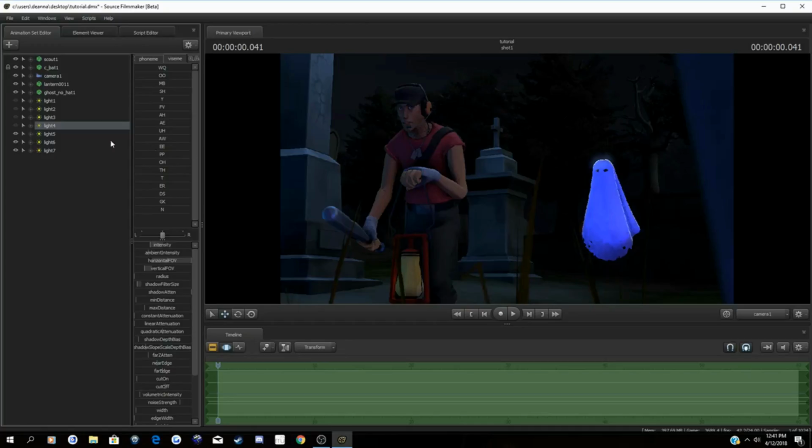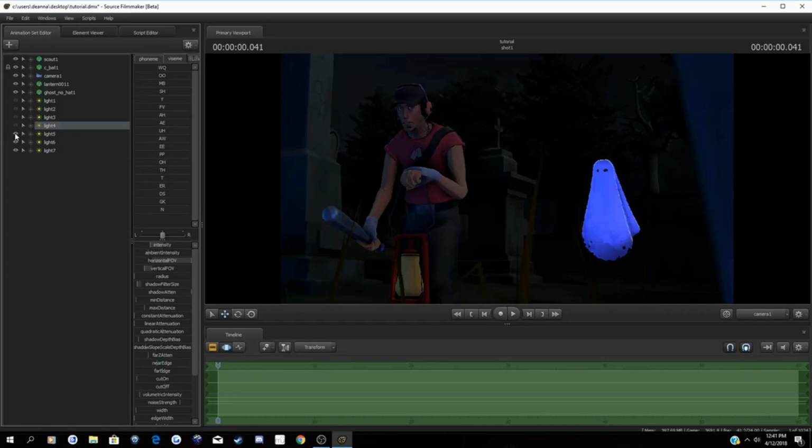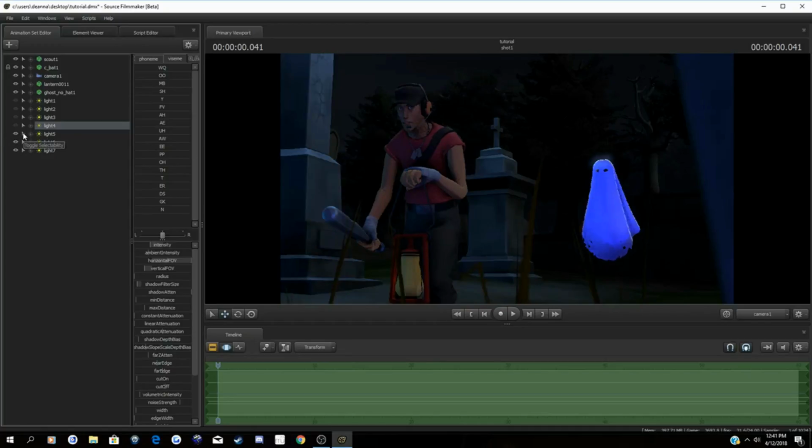So, this serves as the light that would be there regardless of if there was a vibrant light source or not. Kind of like how, even without a moon, there's still a little bit of light from just the stars, light sources from far away, you know, light pollution. If that makes any sense. So, that's what this is.